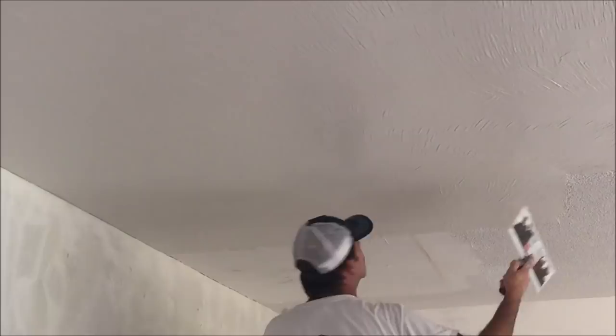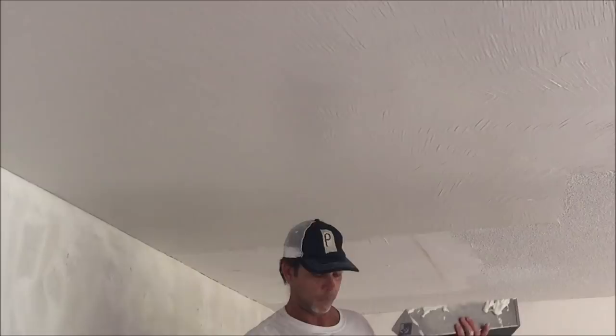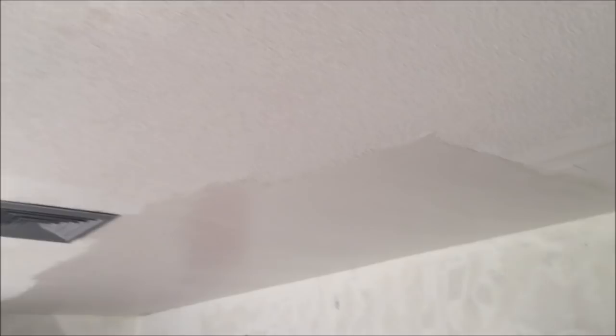Looks pretty good for a first coat. Here's this first section — pretty darn smooth considering the hideous painted popcorn texture I went over. I won't even sand between the skim coats; I'll come back with my 6-inch taping knife and scrape off any little ridges. I'm happy with this. Waiting for that Kilz to dry on that water stain and I'll skim coat that out. This will be dry in about 12 hours.